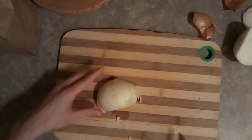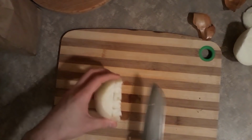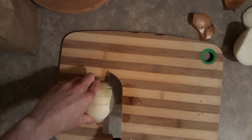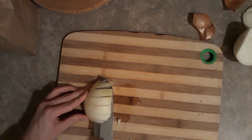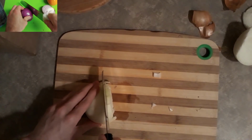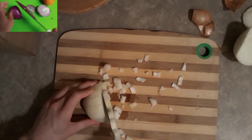Try to go in between all these. You can get smaller pieces. I'm not going to do that. It's going to have some nice big chunks. Good for frying or stewing. You usually want to do the side cuts before you do the vertical cut to make this a lot easier. You'll cut yourself trying to do this. And then basically just cut from top to bottom like you normally would for a chopped onion. Some bits might move around, it's okay.